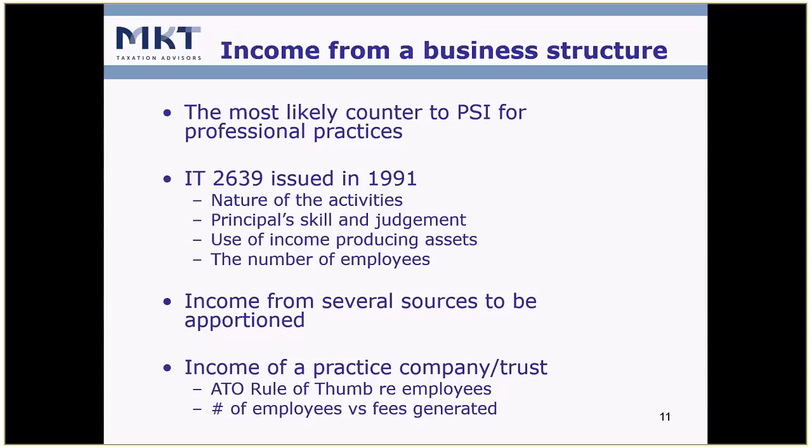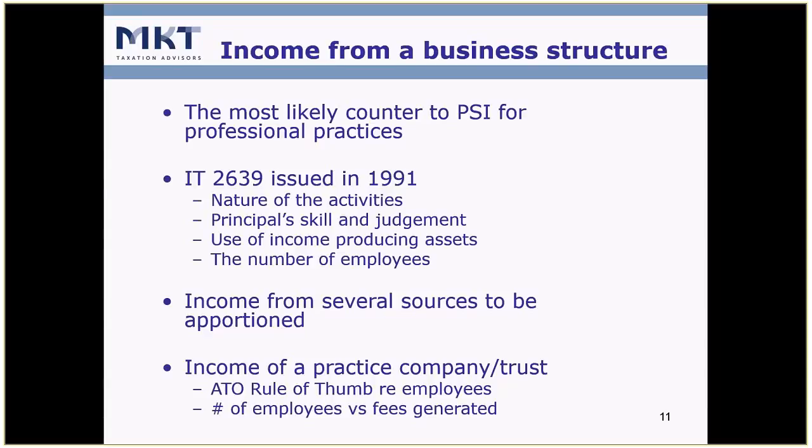I actually think it is particularly conservative, which I don't say about a lot of things the tax office do. We would tend to want to run an argument that there should be at least one more than the sort of even number. So there should be 2 employees for one principal, because I'd be arguing if it's mainly from a business structure, that means more than half of the income is from the employees, not the principal. But the tax office have just said 1 and 1. So you could run with that. As I say, I'd rather have 2 employees for every principal to be safe.